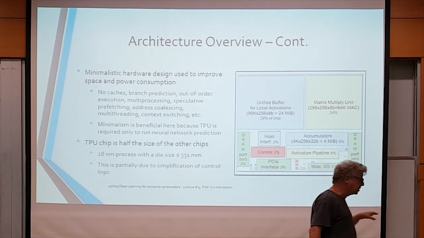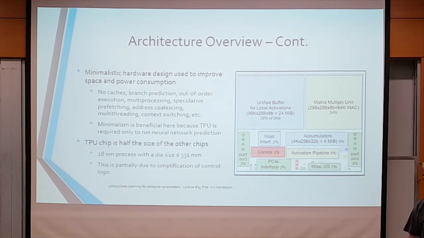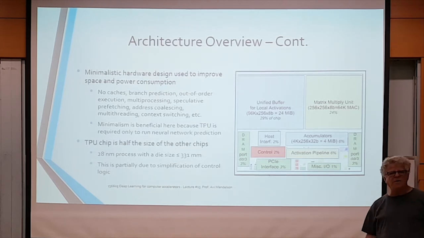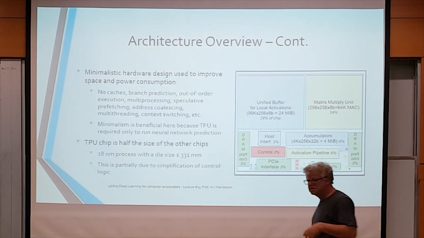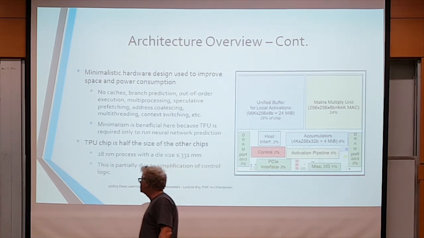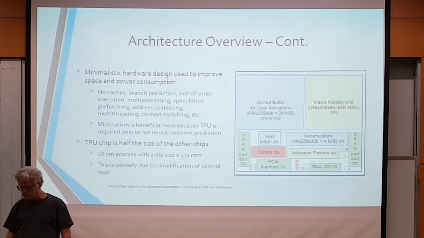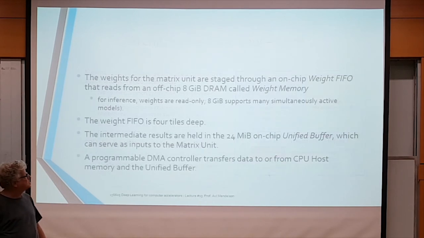Some of the drawbacks of this structure: it is very good as long as your structures can be divided nicely by 256. If you take anything which is not, you lose a lot of operations. All these boundaries are very complicated, and it is very difficult to implement something which is not exactly a multiple of 256. So this is some of the limitation of the algorithm, but as long as you're using it, it is quite an efficient way to implement the system.